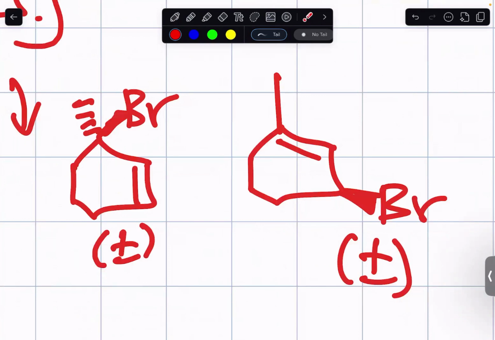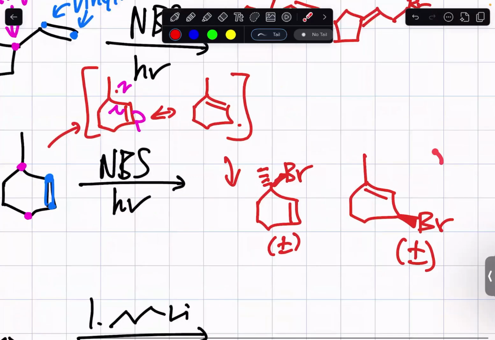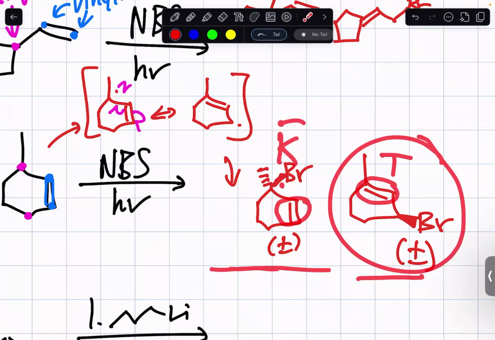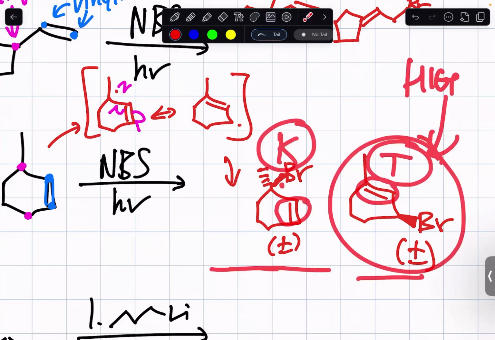Doesn't the second product require going through the less stable radical first? Yes, the second one goes through the less stable radical, right? But it makes the more stable alkene, which is going to be the thermodynamic product. Whereas this one here makes the less stable alkene, but comes from the more stable radical, which is the kinetic product. So that's the difference between this product and this product. One is kinetic and one is thermodynamic. You're going to get this more if you have high temp. You're going to get this more when you have low temp, right? So the second one here goes through a less stable radical, but eventually forms the more stable product, alkene.